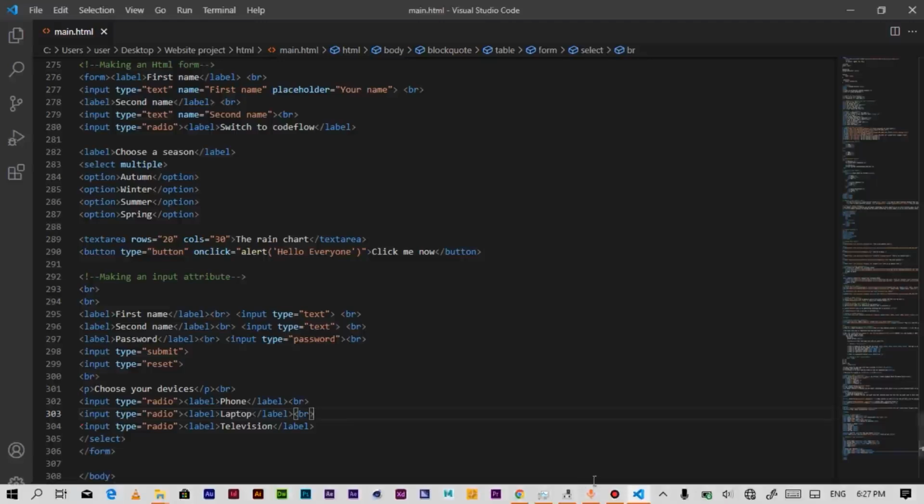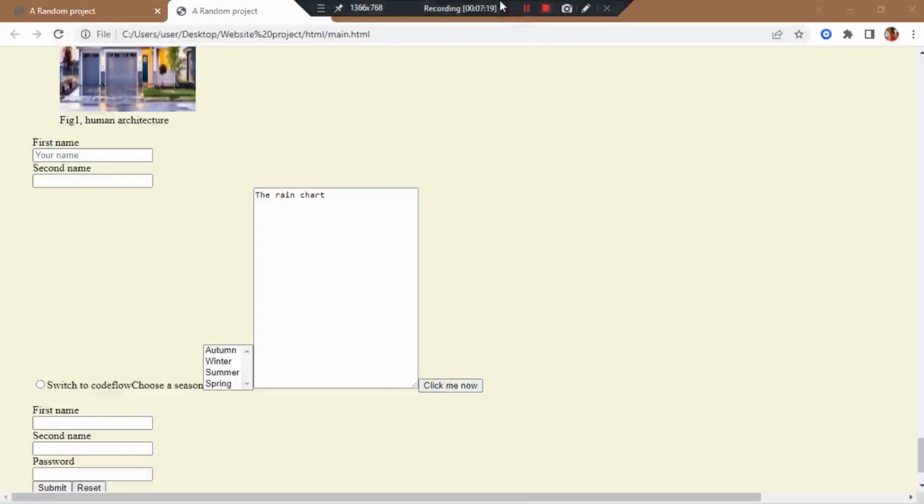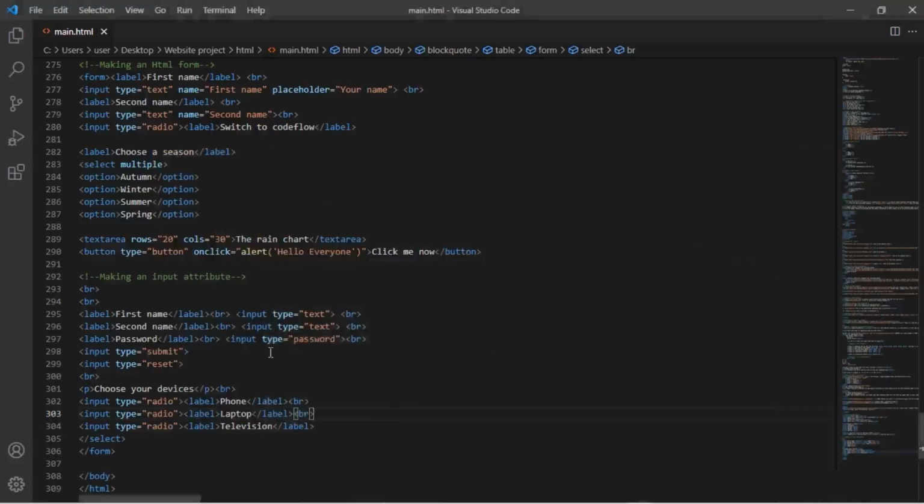So let's save this and go back to our Chrome. Once we preview this and scroll down, you can see that we have choose your devices, and we've got our phone, our laptop, or our television. Okay, that's all we've got for now on our radio button.